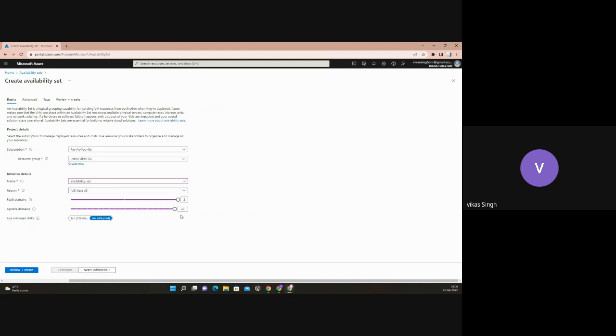Three fault domains means three hardware separations. And if you have 20 virtual machines, they will go to 20 different update domains. That is your update domain grouping, where they will be rebooted for any security patches or maintenance work for software-related updates.